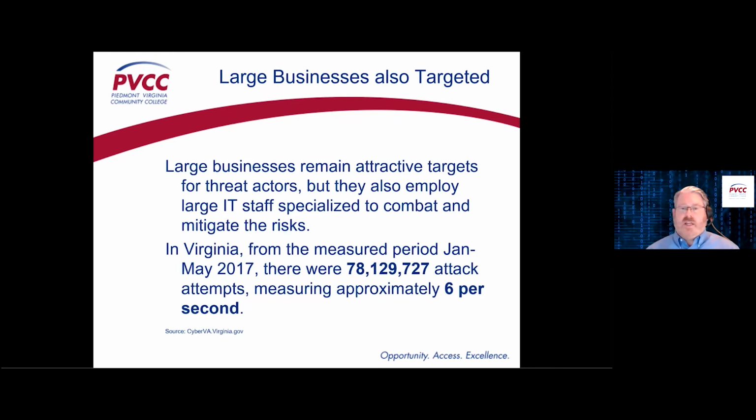And if you have someone on the IT side, you can use a program called Wireshark or something else to actually see what's going out there. And if you look at your firewall, maybe on your home router or something like that, you'll be able to see all these attacks that are coming out there. And truly, most of them are being blocked from firewalls and stuff like that. But we want to be aware that there are 6 attacks per second that are occurring just here in Virginia. And that's quite a lot, and it's increasing every day.